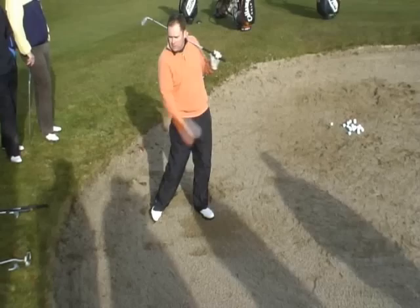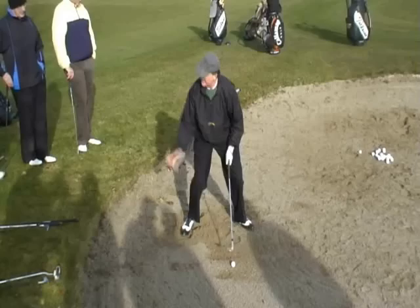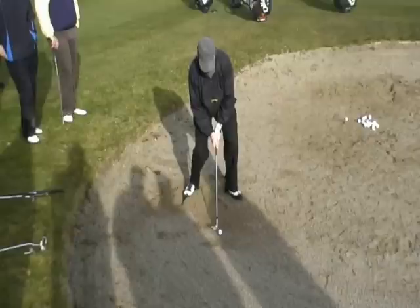We're getting down now to the nitty gritty, playing these ones. Hopefully you're not having too many of these. Watch again. I get lower than you now. You're a bit high. See the way I'm down here, to try and counteract this bank, I'm trying to get down as low as I can. So I get my weight crunched down here, really concentrating up there on where the club touches the ball. Beautiful. Great.